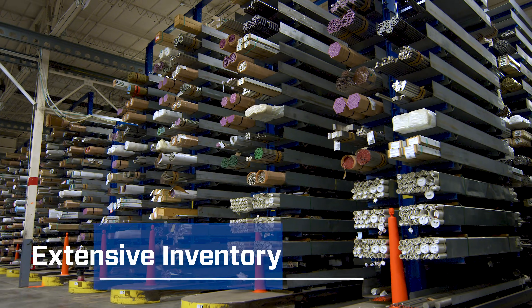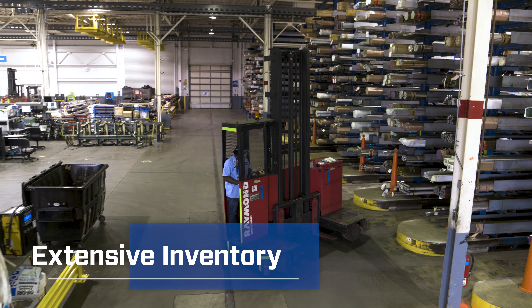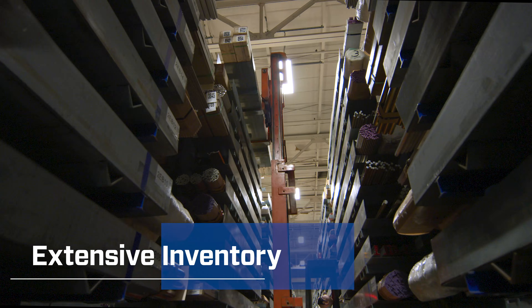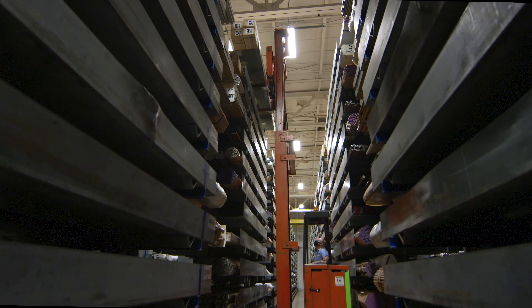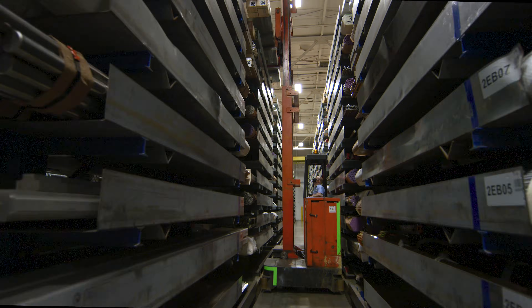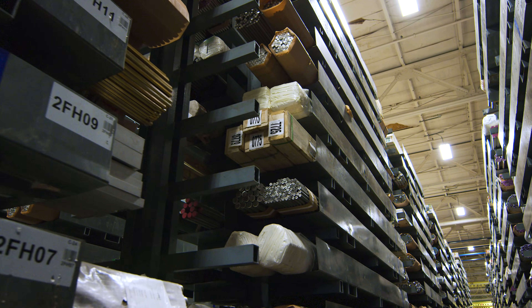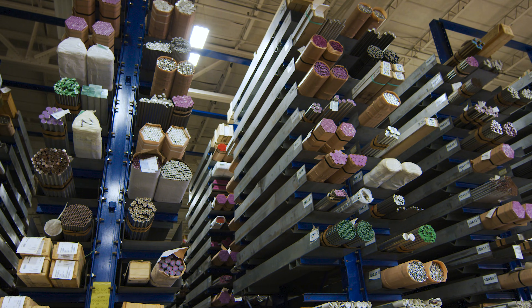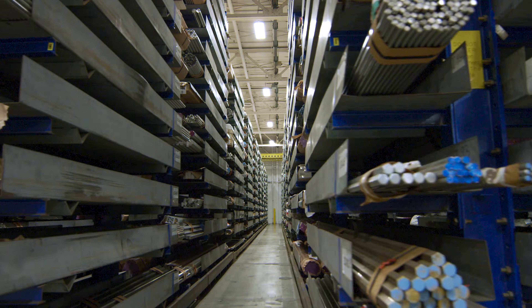The Corporate Raw Materials facility has an extensive storage area where we stock a variety of sizes and material grades to stay in step with the unique fluid systems needs of every customer. Our storage capacity plays a key role in our ability to mitigate global supply chain risks, maintain inventory accuracy, and execute customer order planning.